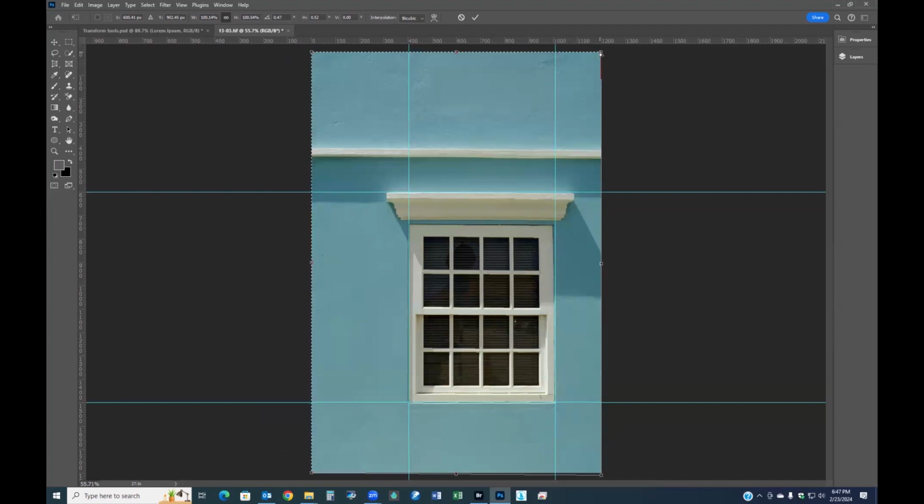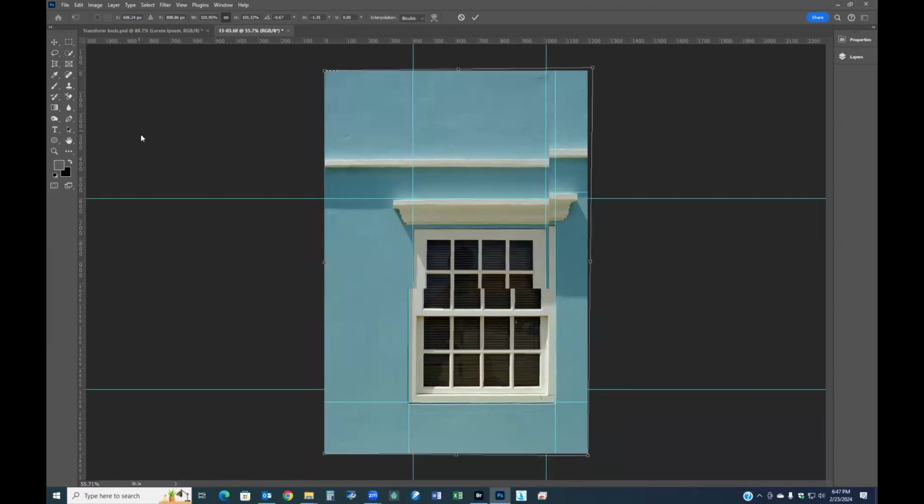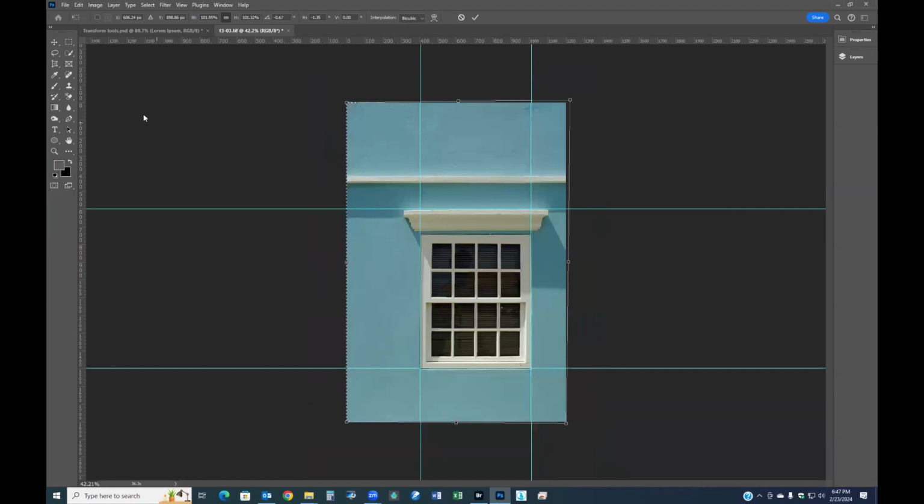And in this case, I just need to pull this over just a little bit to get the top of that window to be plumb. Oh, and I have to pull it up here, don't I? Because look at that. That's off just a little bit. So I just pull that up just like that. It's not too bad. And you see this is now plumb all the way around that windowsill. And that's proper. And now all I have to do is remove the guides.